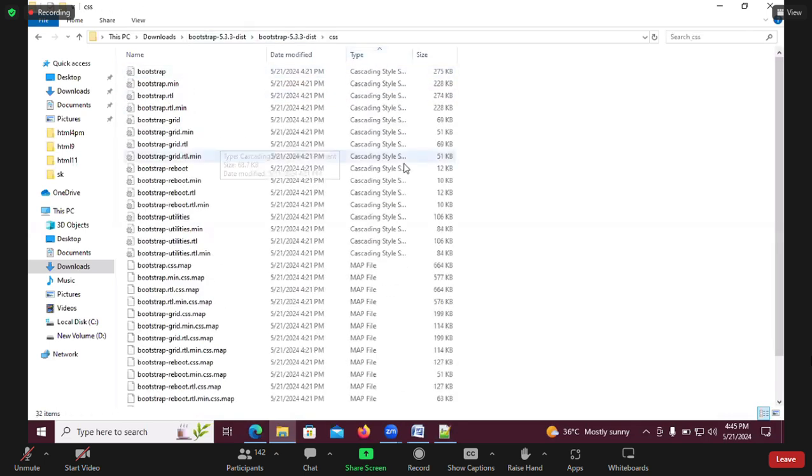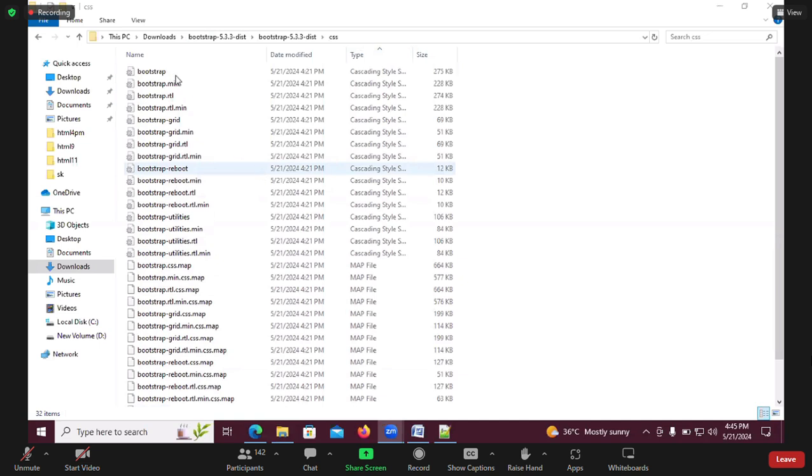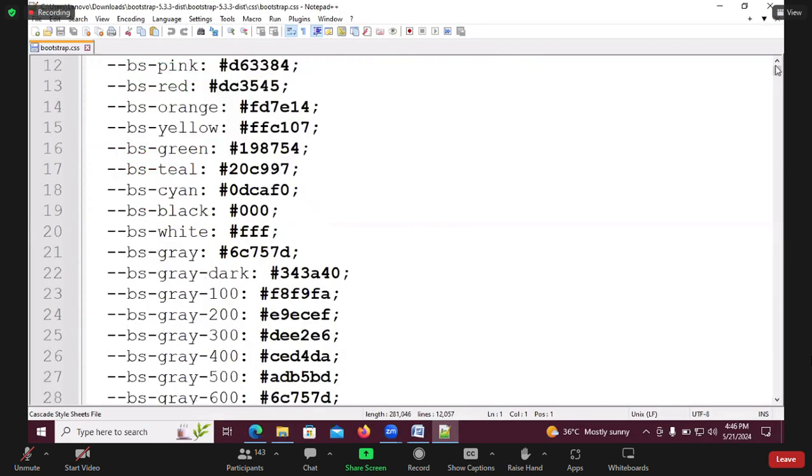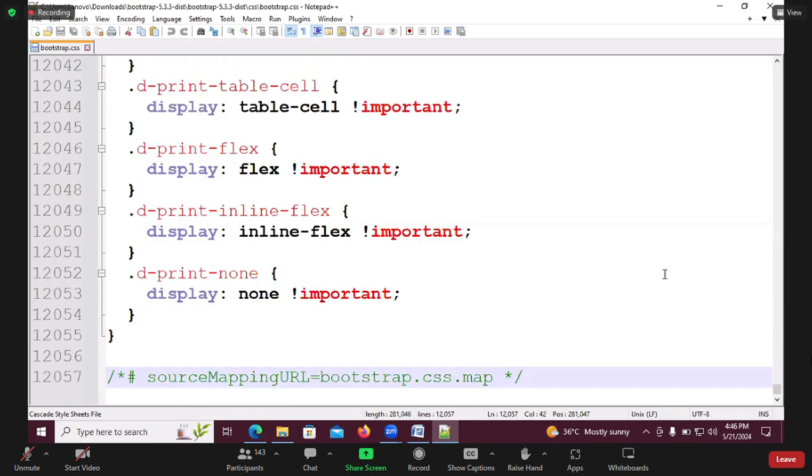Check the CSS files. What CSS files are available? Go for the CSS files and try to open them. This is our CSS file, bootstrap.css. Open this file, and inside it a lot of selectors are available. How many lines, sir? After all, only 12,000 lines. It is one file, not all the files.